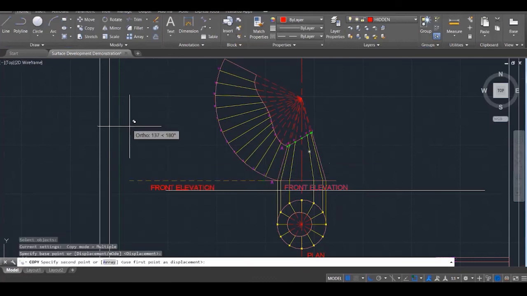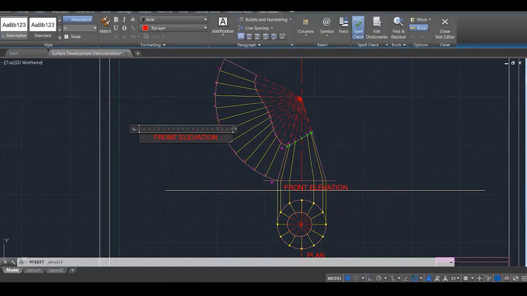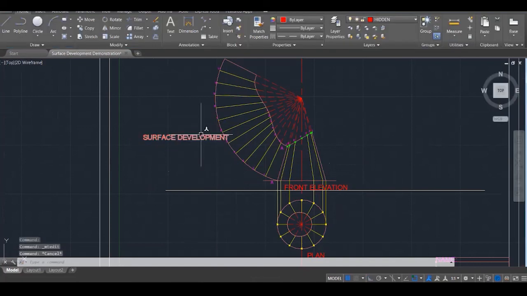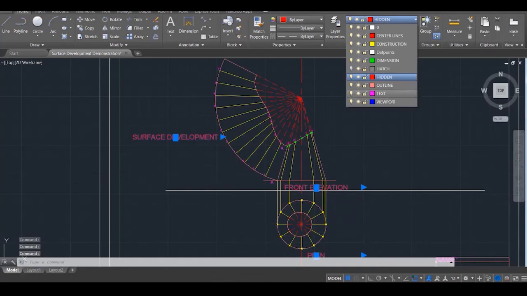Then this over here would be our surface development. Okay. Let me put these over now into the text there, and that should be it.